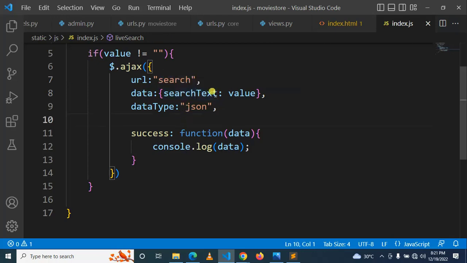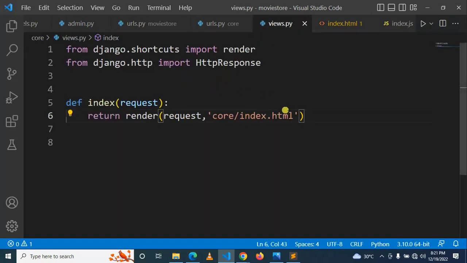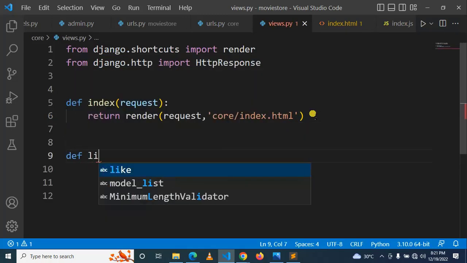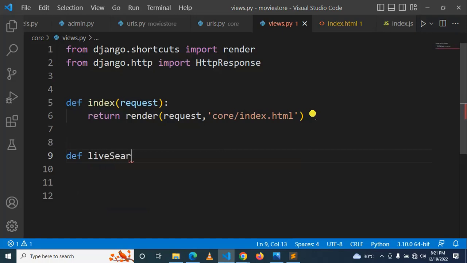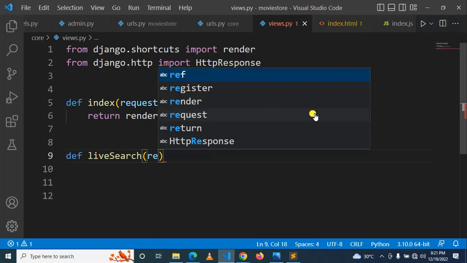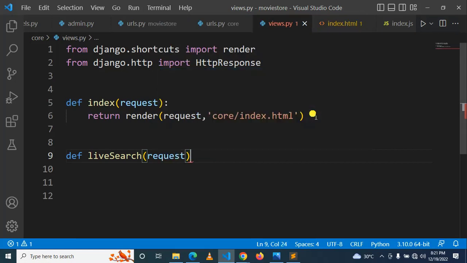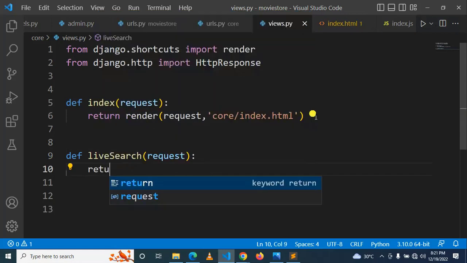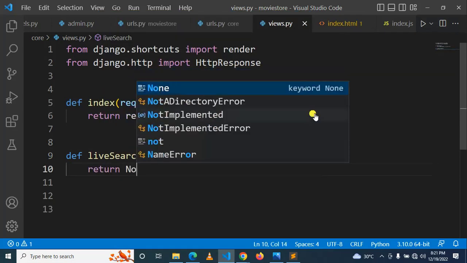So what we actually need to do here is to create this function which is a Django view. So here we can say def live search, then after request, right, we can say return none.